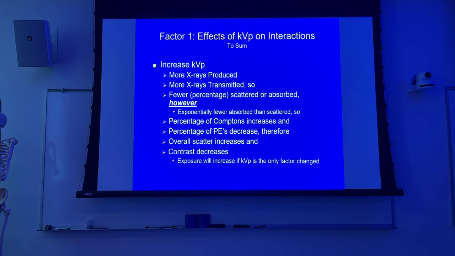Secondly, I want to go back through KVP because it just can't be said enough. KVP controls so much stuff that even if it doesn't really control your contrast anymore, it still controls so much in output from the X-ray tube, interactions in the patient, changing the Compton PE ratio, that it just can't be stressed enough.